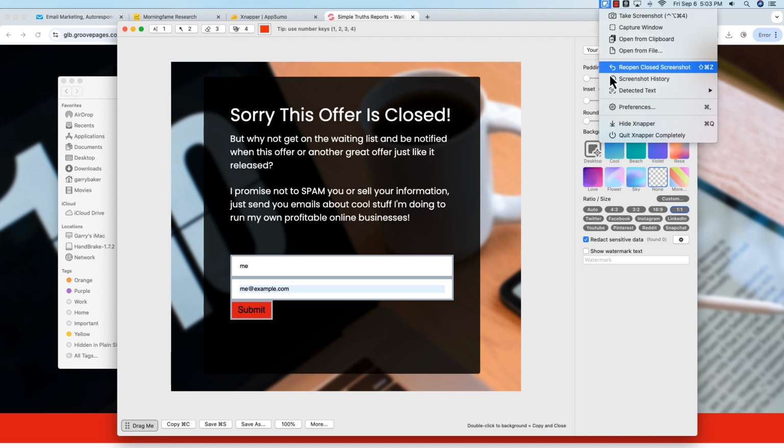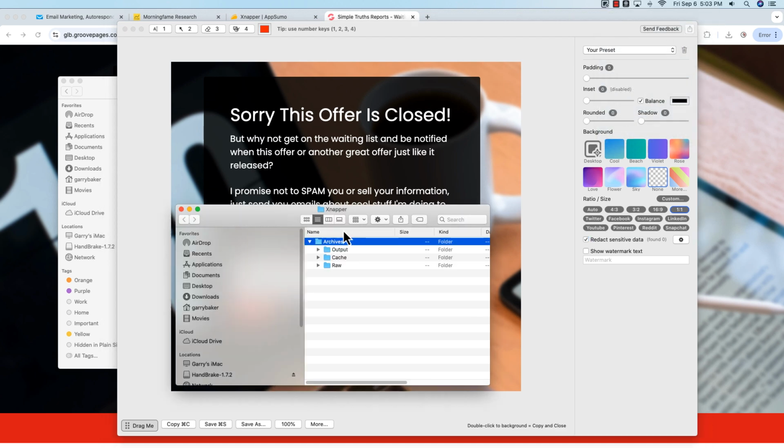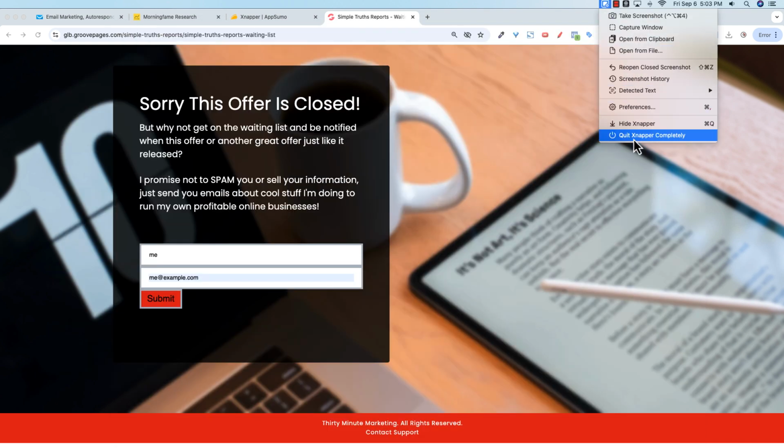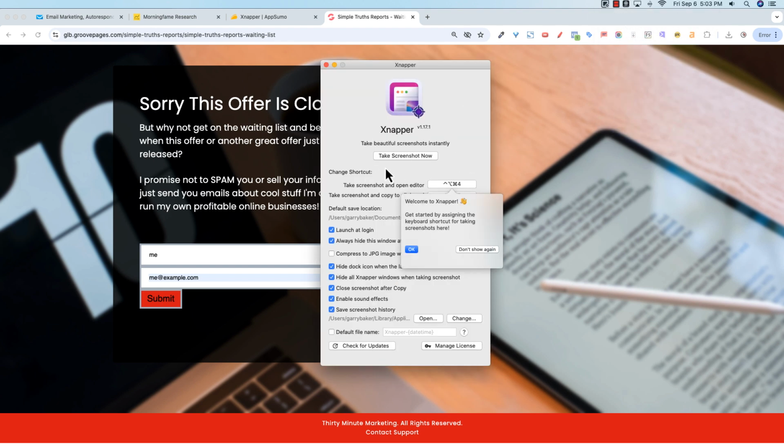You can also come here and you can look at your screenshot history. It opens up your history. It's going to show all your Xnapper screenshots right there in the archive. And again, everything is right here underneath preferences for you to activate or to set up the way that you want your Xnapper to work to take beautiful screenshots instantly.